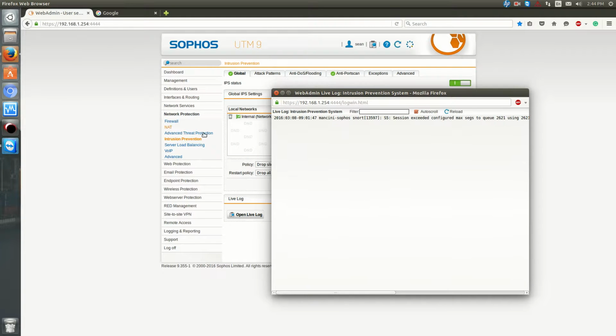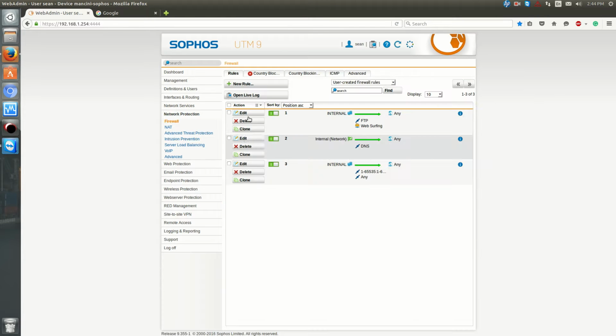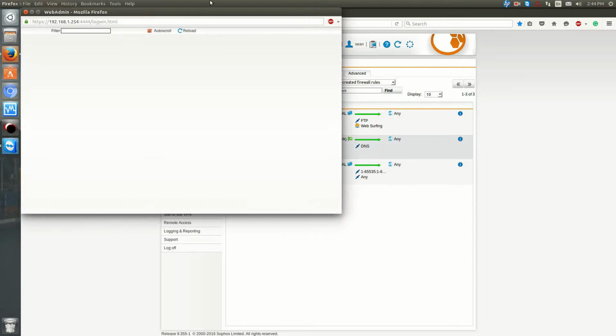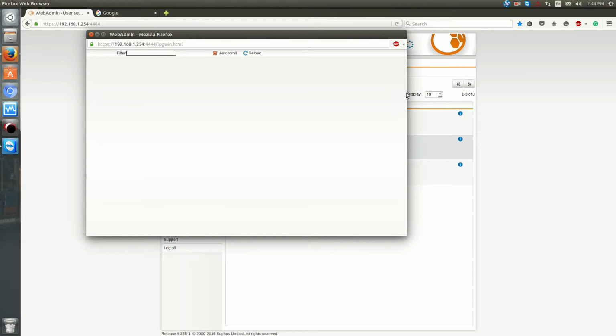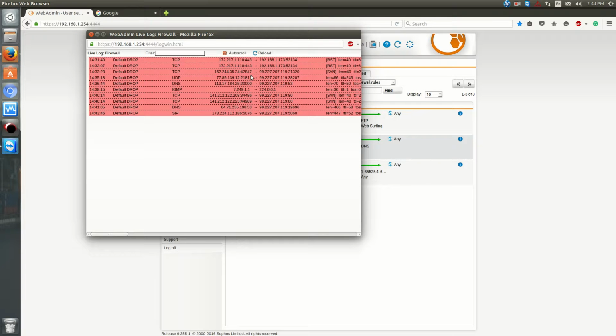So the firewall, web protection, anything, and you can see what's going on. If you see a lot of drops, and you have a particular application or website not working, you can look. If you suspect it's the firewall, for instance, you go over to Firewall, Open Live Log, and boom, I can see what's being dropped, stuff like that.